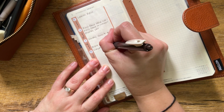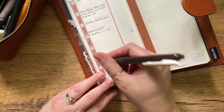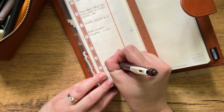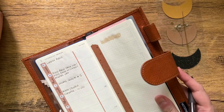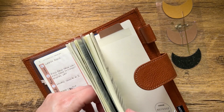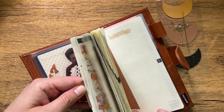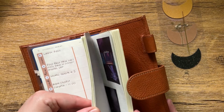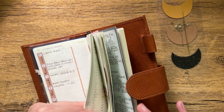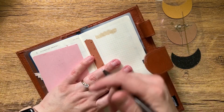On the other side, instead of doing weather or anything else that I've used the thin edge of the weeks on the right-hand side for, I've just decided to take up some of that space and use some washi tape. My washi tape is from Paper Minty Studio — that's my very favorite shop to get washi tape from — and between that and some that I get from Amazon in a big pack of the grid, those are really the only ones I've been using lately. They're really my colors and my style and I really like seeing them in my pages.